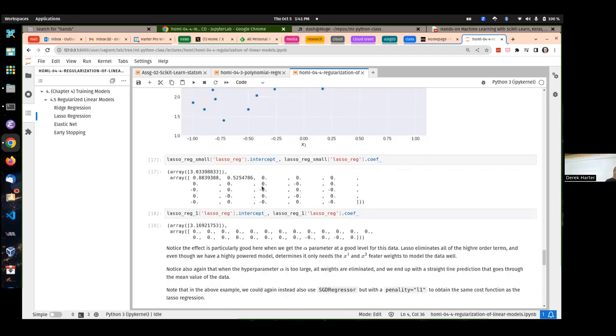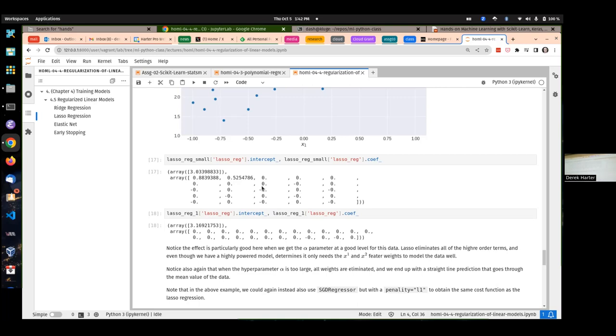One thing, so this will be useful for your assignment, because this lasso regression tends to drive parameters to zero more forcefully than the ridge regression. So the result, if we look at the one that was the best, everything is pretty much zero except for the intercept and the slope for the x to the power one and the x squared, right? And these are relatively close. So 3 is the correct value there, 0.75 is the correct value there, and 0.5 is the correct value there as well.